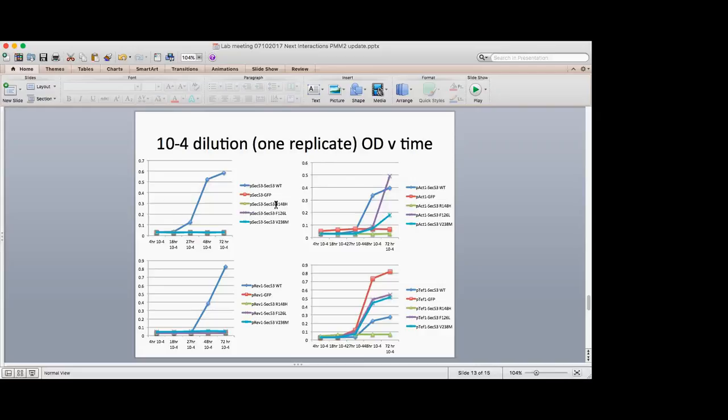That's interesting. I mean, it's not the first time that overexpression induces toxicity in yeast cells, but it was interesting to be able to observe that here. So that's the extent of the yeast data.